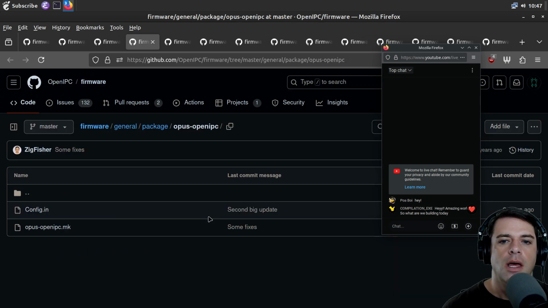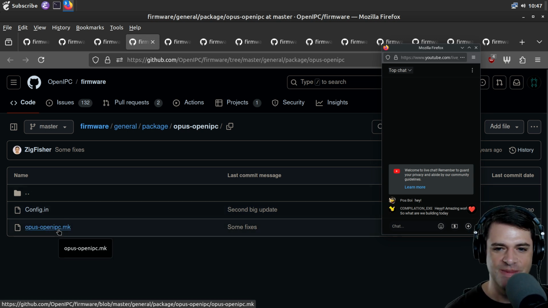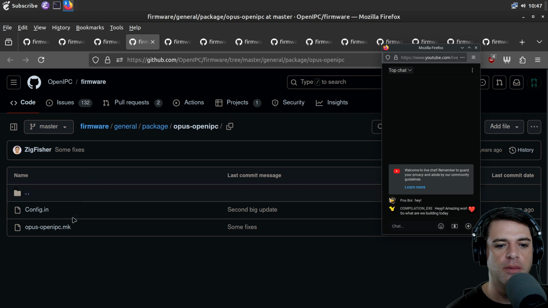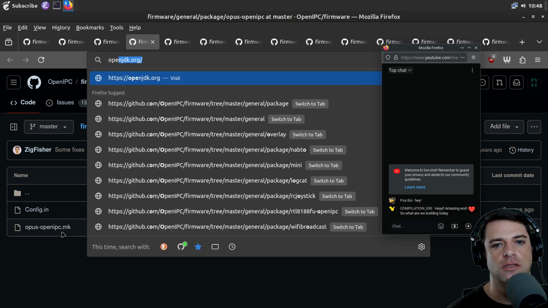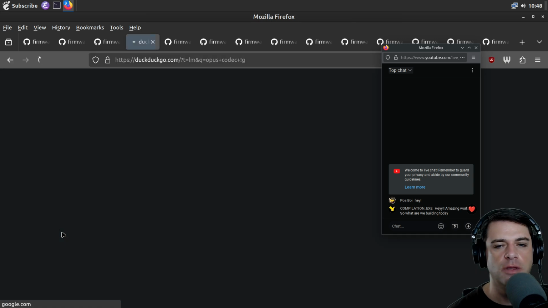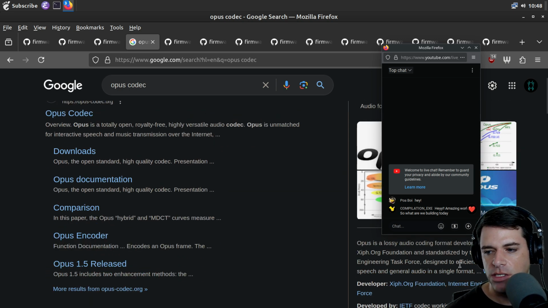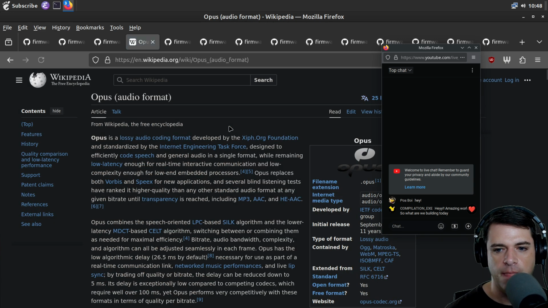Okay. All right. So that's motor stuff, something about pins and embedded devices, you know, that sort of thing. So here's OpenIPC. This must be the codec. Let's just search Opus codec. We've seen LAME, which I think is the MP3 codec. Opus is a totally new, royalty-free, highly versatile audio codec. I think it's like free. Is it free and lossy? It's maybe like the lossy version of FLAC.